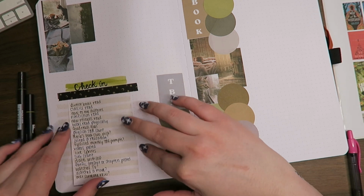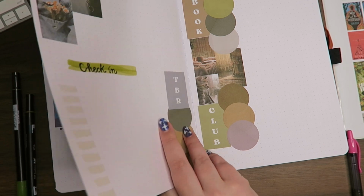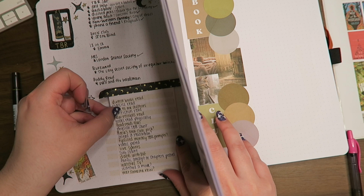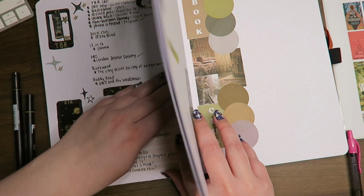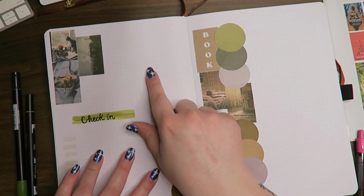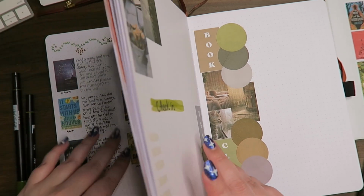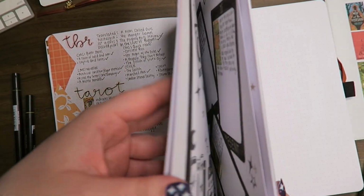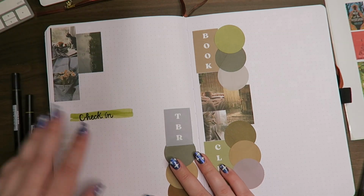I'm going to put this back in March because it is not the end of March yet, and I still need to use this check-in for that. Just going to pop that right back in. And then up here, we are going to include my TBR pictures because I don't like the list. I just think it's not very cute to look at. It wasn't very cute in February, it's just not very cute in March, and I like seeing the covers.